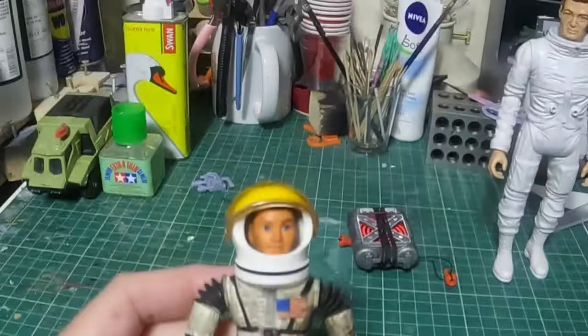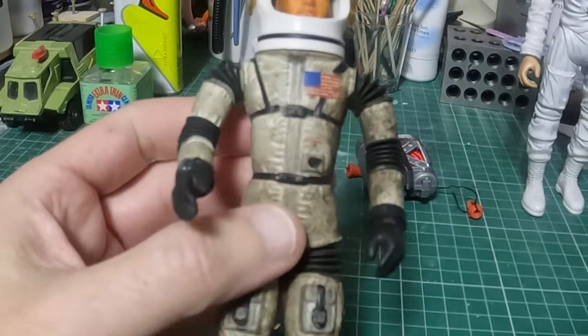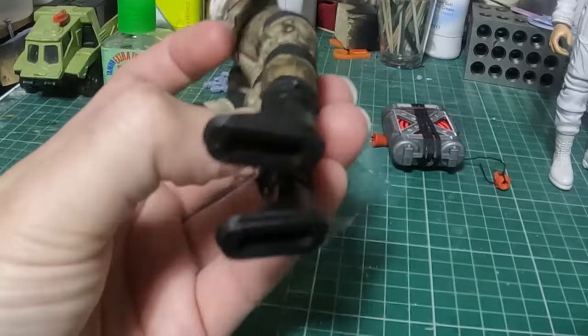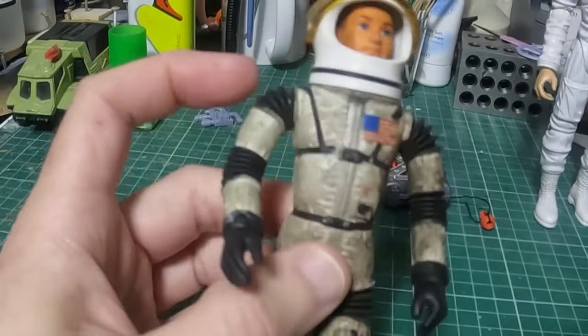But a big problem with this figure, because it's a wire armature, if you used him too much, moved him too many times, the wire broke. So most of these figures now have broken arms and legs, so they just stand there in one pose. This one seems pretty good. I picked this one up on eBay. And I think the reason he was so cheap on eBay is because he is filthy. He is a dirty little man. The paint apps on it are like latex, so they do tend to peel up really easily.